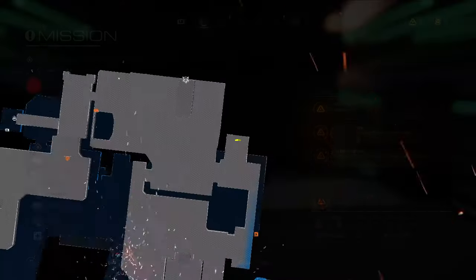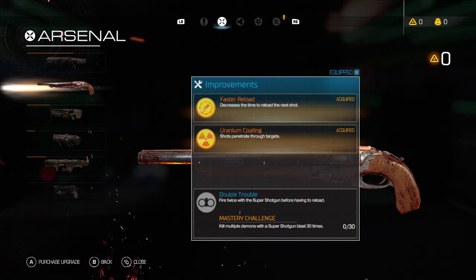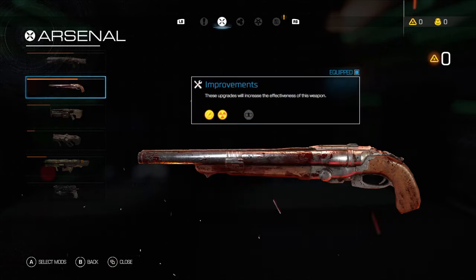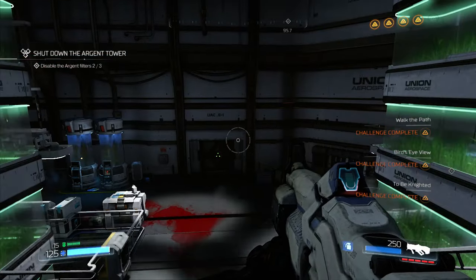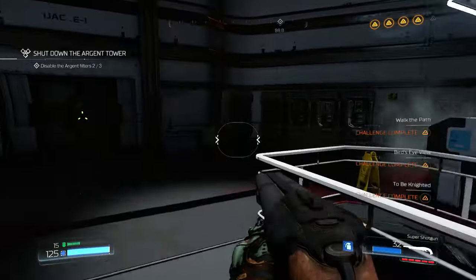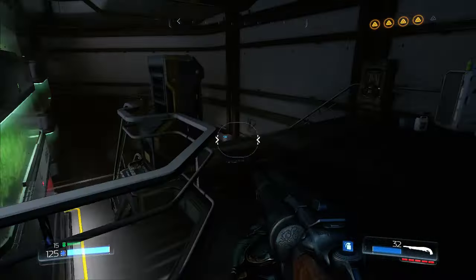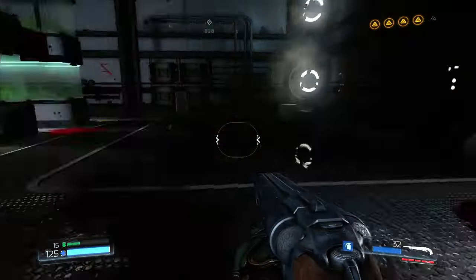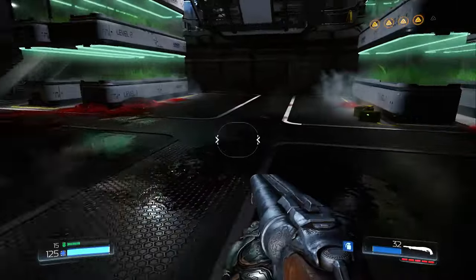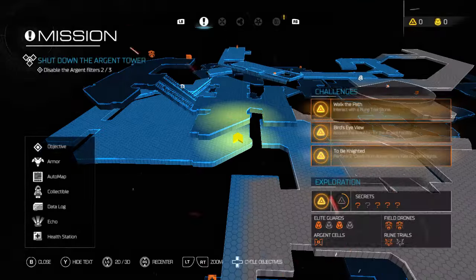But first, what was the weapon mastery for the shotgun? I didn't even look. Kill multiple demons with a super shotgun. So basically, at least a double kill, 30 times. Got it. Shouldn't be too difficult. I just ran through a bunch of zombies, which I wish I could have used it on there. Like, this whole group that I gored with one grenade. Kinda wish I had that there.